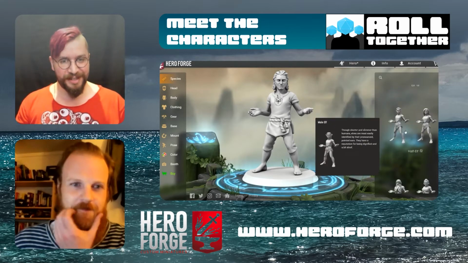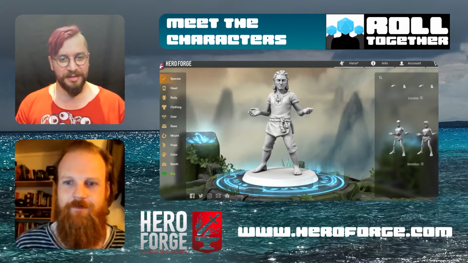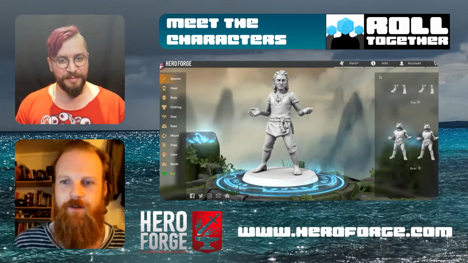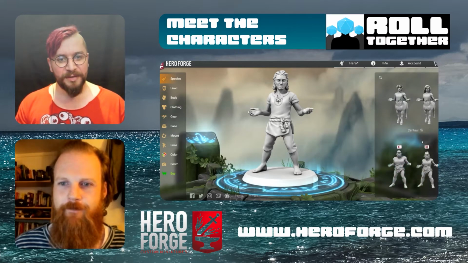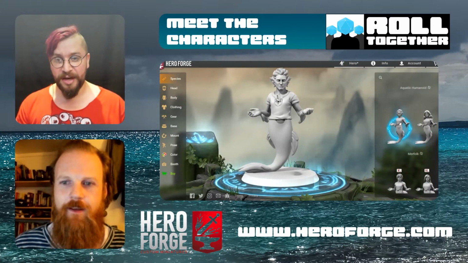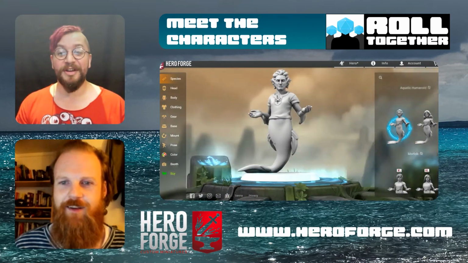So you're a Triton. Now, Triton on Hero Forge are not called Triton, they're called... Okay, there's various versions. Hang on, there's various versions. So I'm going to go to the bottom and scroll up. We've got merfolk, if you wanted someone with the fishtail. Yeah, no, he's definitely got, I think Tritons have definitely got legs. Triton's got legs. Okay. Yeah.